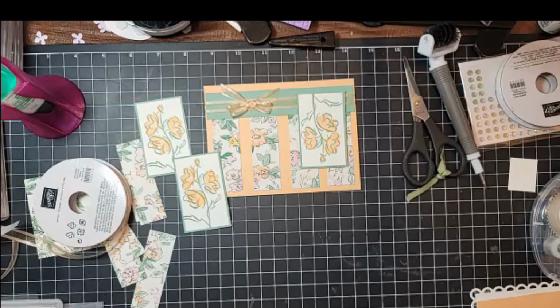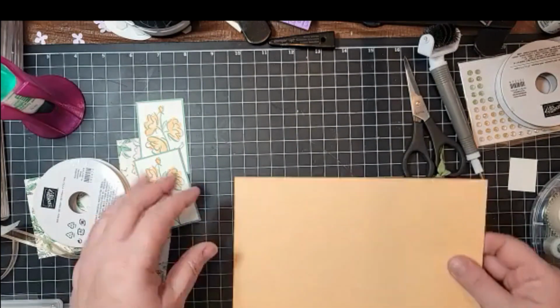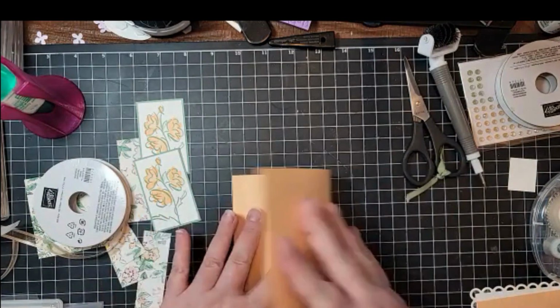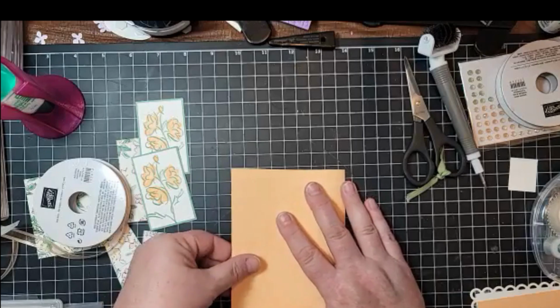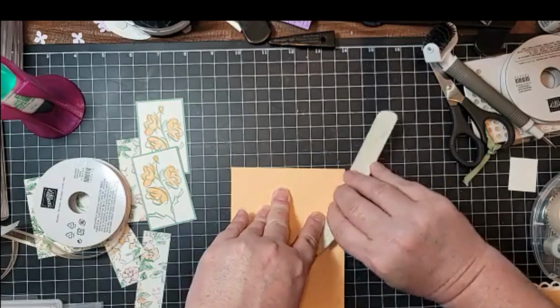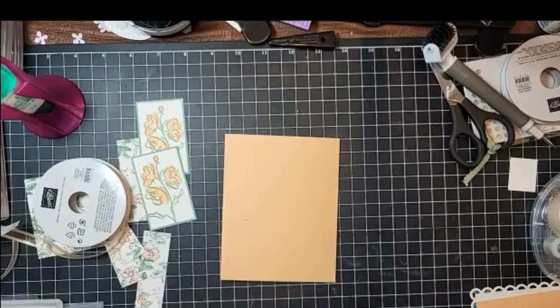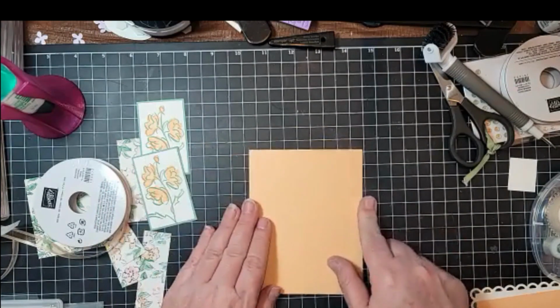All right, so let's see. My next one. Let's get another piece of Pale Papaya. I'm going to put this one to the side. Another piece of Pale Papaya. Why did I not cut these straight, you guys? I feel like I didn't cut these straight, and that's exactly what happened. I must not have been paying attention when I cut those. That's terrible. Okay, see if we can get that straightened out a little bit. You probably can't even see it on the camera. My other one was kind of wonky too.